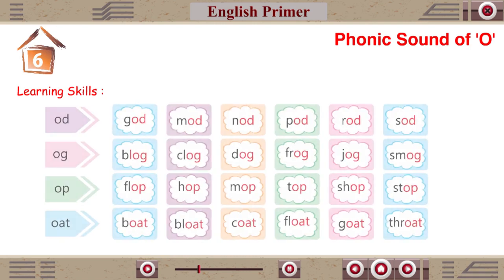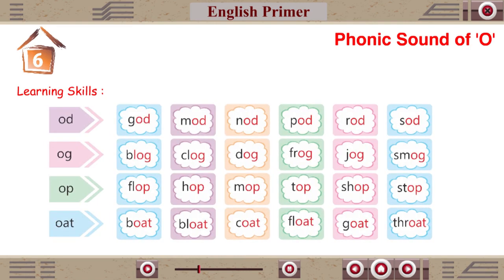Learning skills: odd, og, op, god, mod, nod, pod, rod, sod, blog, clog, dog, frog, smog, flop, hop, mop, top, shop, stop, pot, blot, cod, trot.